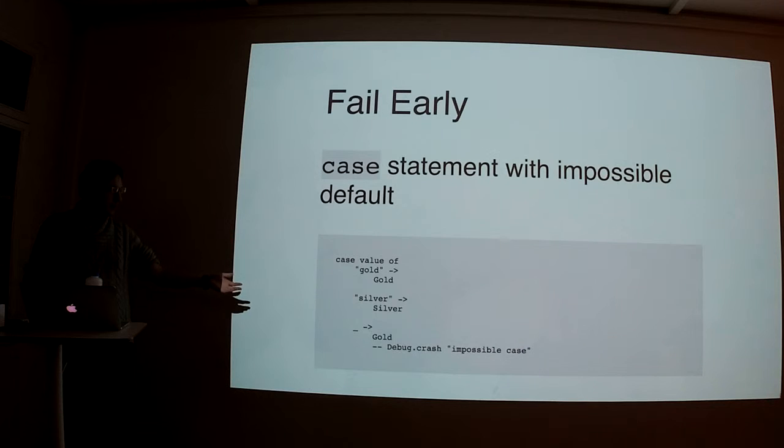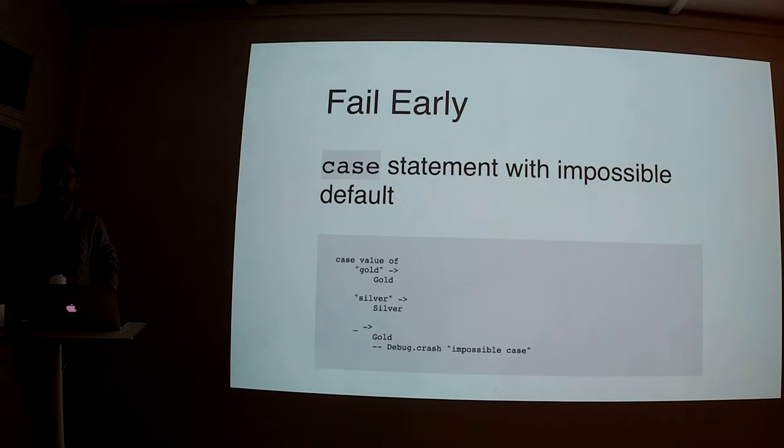So in that sense, in my opinion, it makes sense to just do a debug crash, and then we would have found the error earlier. But maybe you have different opinions on that. It's the price of correctness that you need to have a Maybe, yes, or a crash. So probably the way to go is Maybe, if you can handle it. If you can't, then you might as well crash.